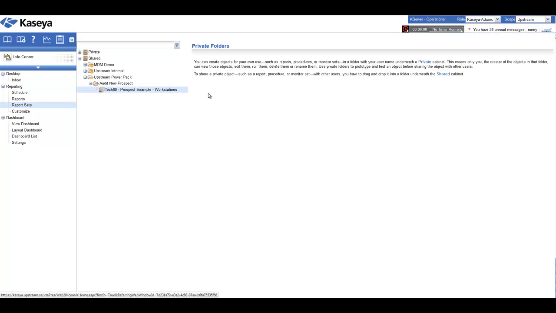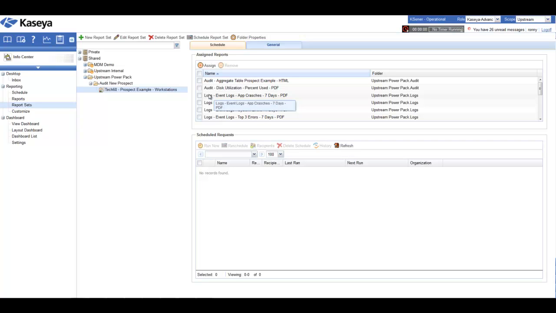The idea here is to create a snapshot of the current state of the prospect in this case. We are actually looking for pains at the customer site, problems that are occurring, but the prospect maybe doesn't even realize they have problems. It could be disk space, it could be event logs, it can be current application crashes or unexpected shutdowns. Everything that can be monitored, everything that can be measured, we can report upon, and this is great when it comes to sales. So let's take a look at what we have in the report set.